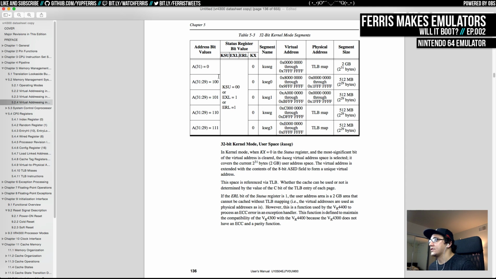Oh, so here we actually get the full segments. What this notation is, if you're unfamiliar with seeing a number colon another number, that's pretty common in hardware stuff. It means those bits of this A, and this A, I guess, means the address bit value. So if the 31st bit of A is 0, then all these will apply.